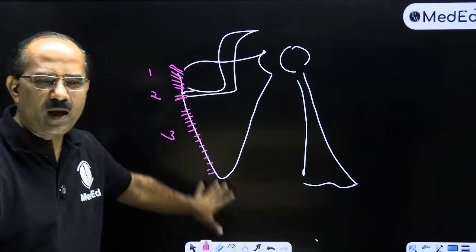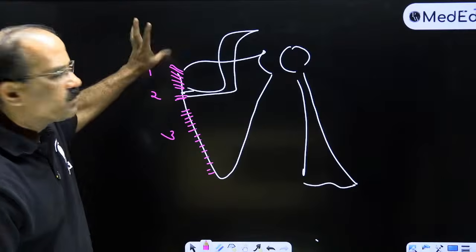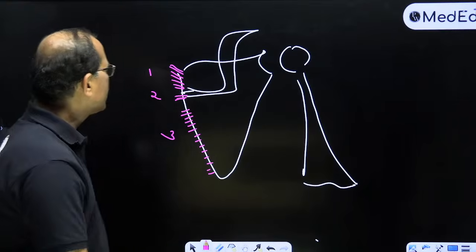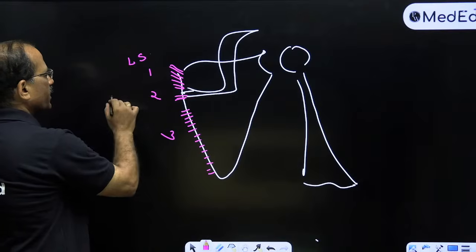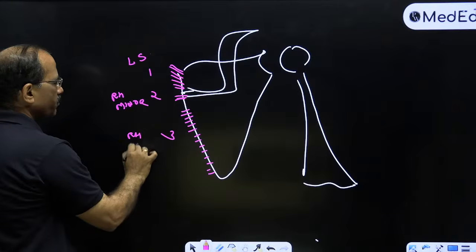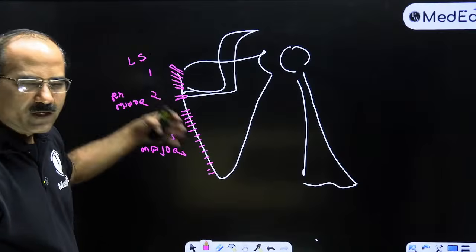So this is the scapula. That's the medial border of the scapula. Dorsal aspect है. ये कौन सा muscle है? Number 1, number 2, number 3. Yes, ऋषभ बोलो. So this number 1 is the levator scapulae. ये है rhomboid minor, and this is the rhomboid major. Fine. So levator scapulae, rhomboid minor, rhomboid major.